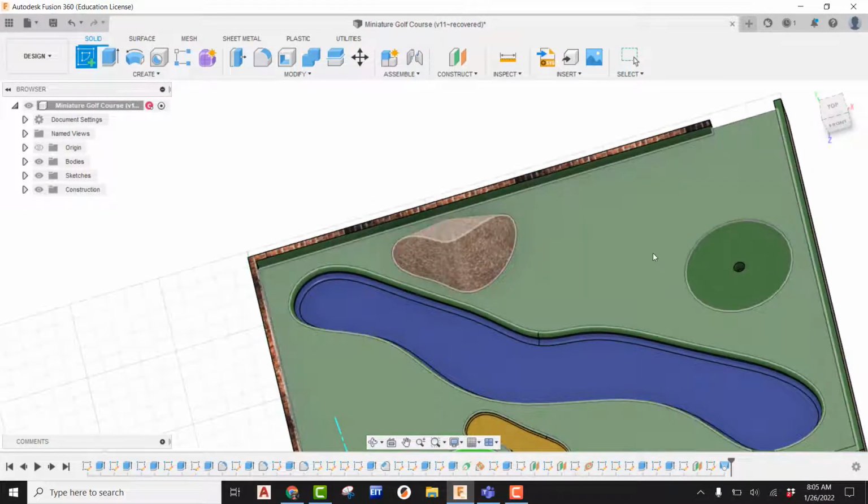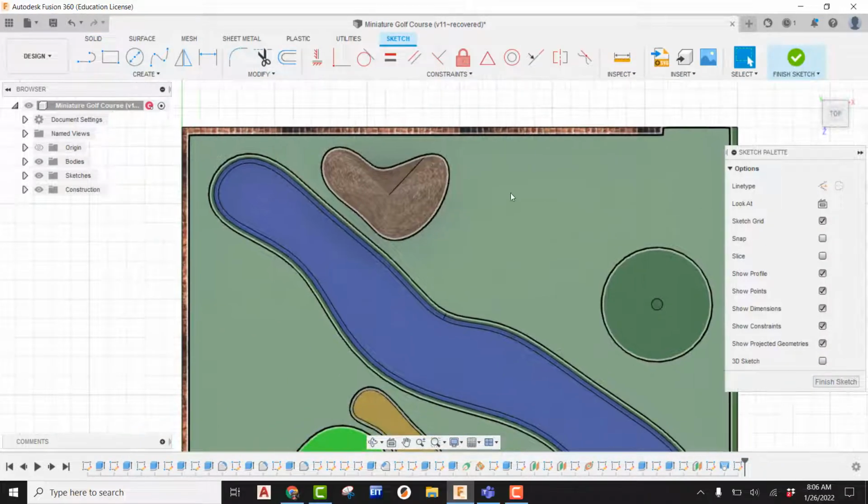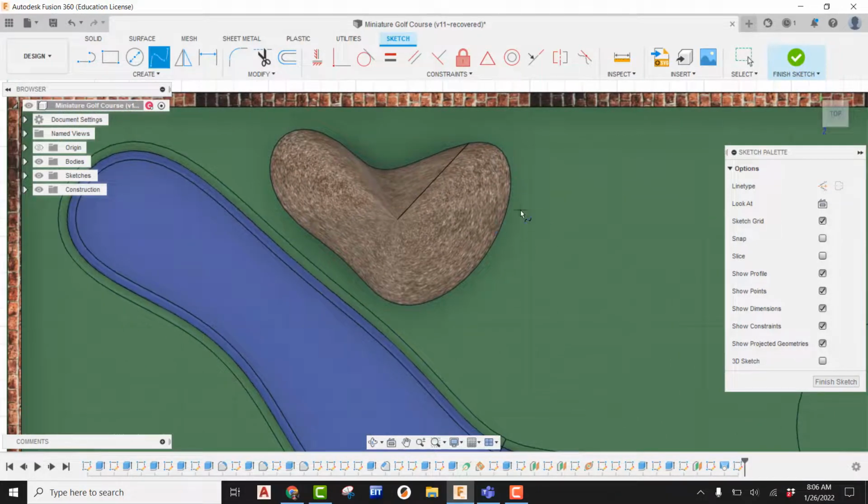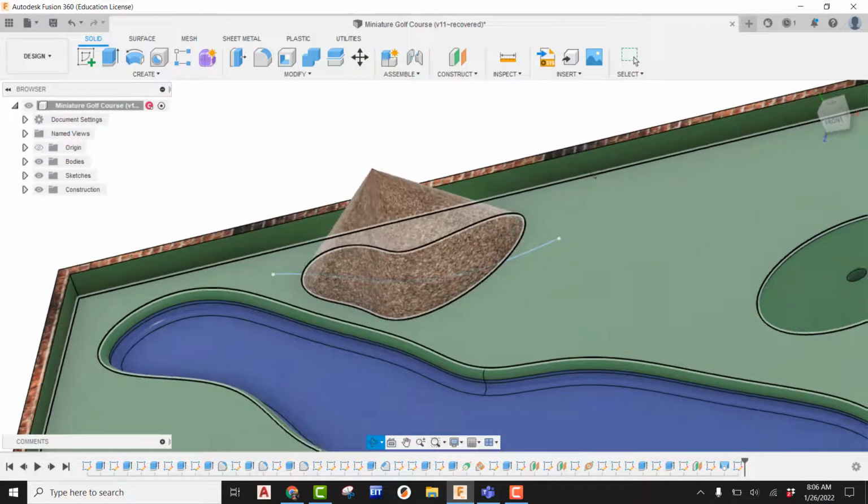So what we're going to do is create a sketch right here on the floor of our course. And using spline, I'm going to start this spline not at the feature itself, but right in front of the feature. This is going to curve through this. So I'm going to start it out here, and I'm just using spline to create the path that the ball is going to follow. Just like we did before at the beginning of the mountain, we're going to go beyond the end of the mountain. I'm going to right click and say okay, and now my path is there. So I can finish up with that sketch.